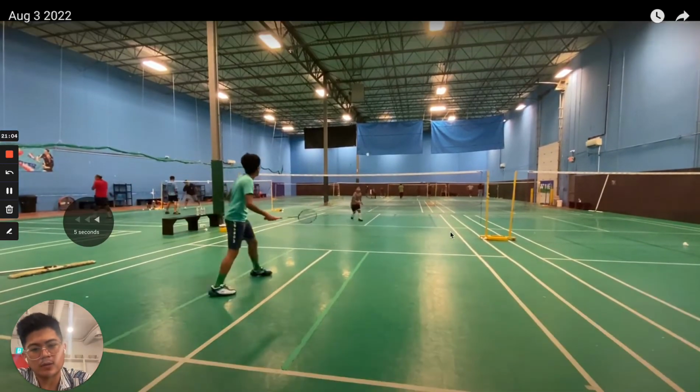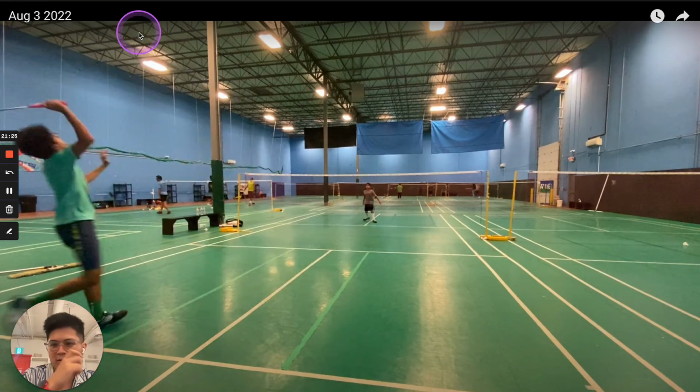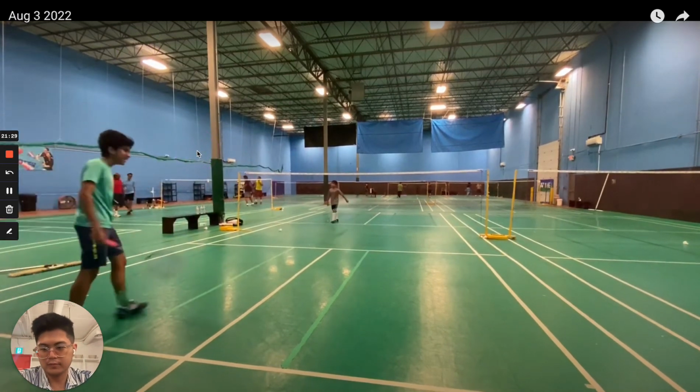So the problem with this last shot, if you see it, you're taking it like this. There is no side movement. Both of your feet are facing forward, so you're not able to actually use any of the rotation and generate more power. This is literally just this motion. Not even forearm, maybe tricep extension at most, but that's why this shot failed.